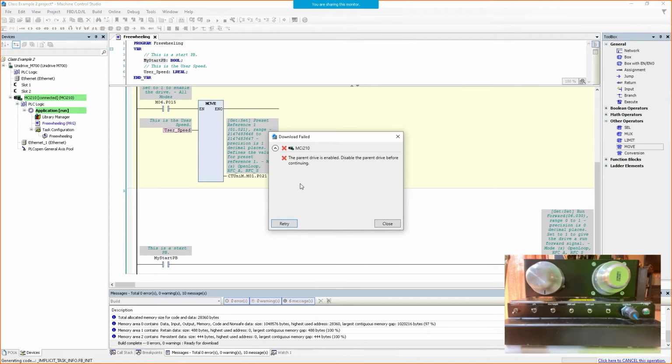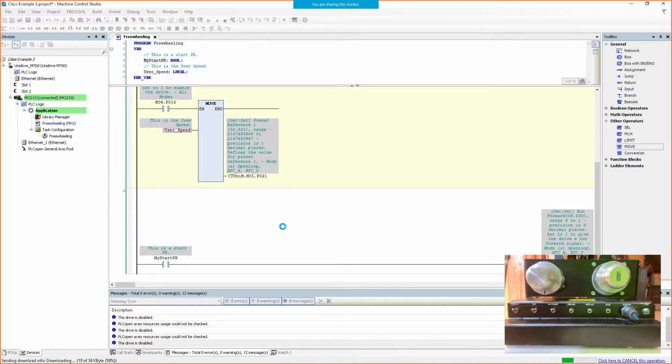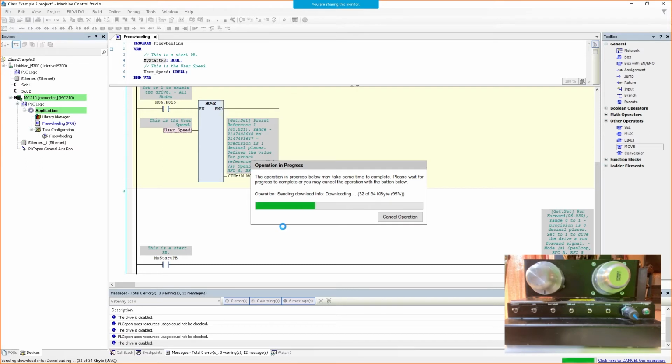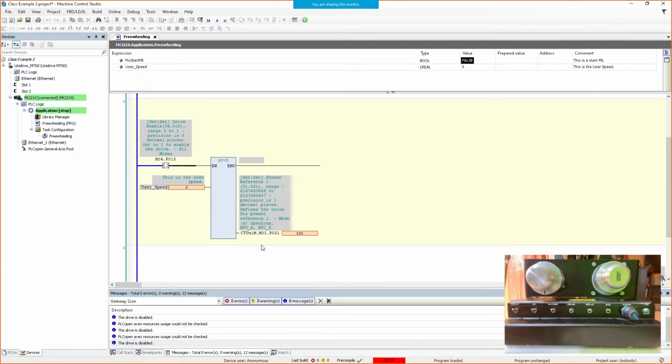So let me flip off the enable, safe torque off, and retry. Okay, there we go. My program is stopped. I will start it.